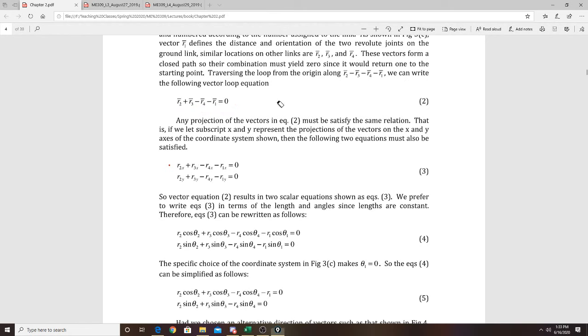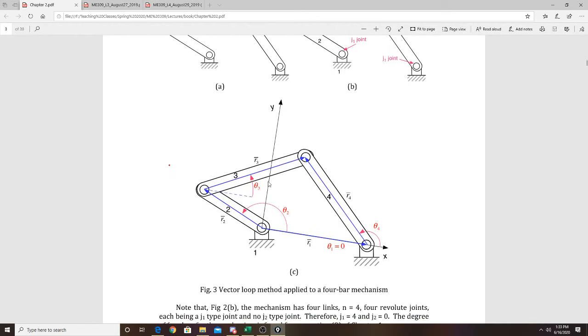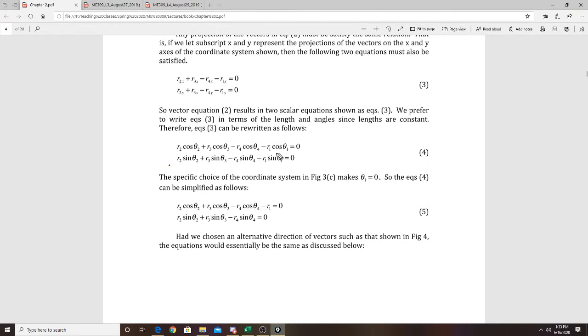So real quick, the next part of this is to eliminate things that you already knew or that eliminate themselves. Because, if you recall, we drew our coordinate system in that odd way, where it was like y and x, up here. Because the x and y went here, and it's right on R1, which makes theta 1 equal to 0. Because of that, we can get rid of this right here, right? So what is cosine of 0? Cosine of 0 is 1, therefore we can get rid of cosine of 0 and just put 1 times R1, right?